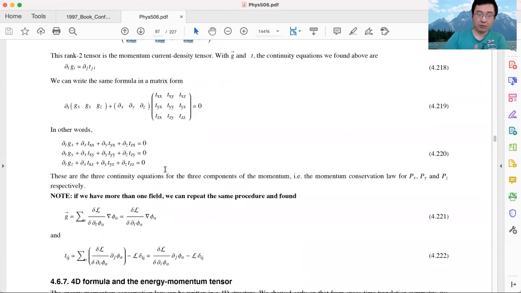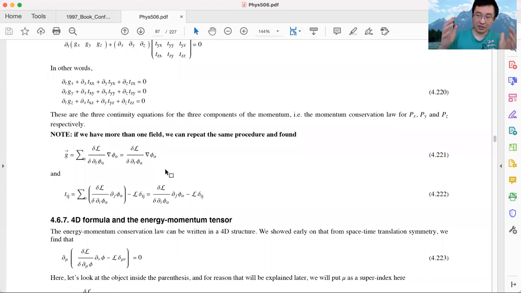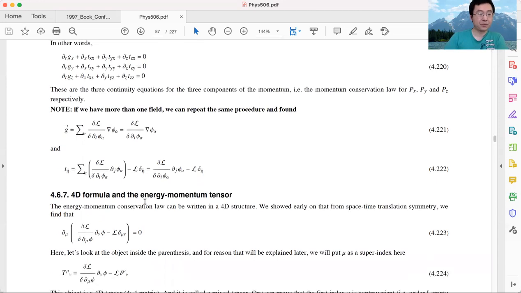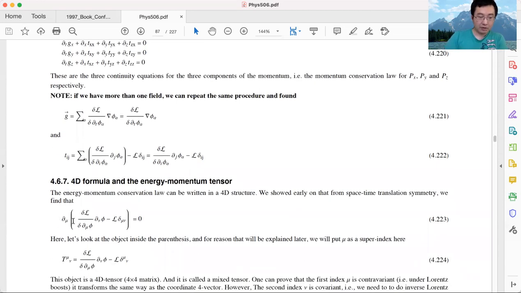Today we will combine these two formulas, the energy and momentum conservation law, together into the 4-dimensional language. As we learned early on, in order to guarantee that our physics stays invariant under Lorentz boost, let's say our physics laws stay the same in different reference frames, we have to be able to write down all physics laws in 4D form. And with this 4D form, we need to match scalars with scalars, vectors with vectors, tensors with tensors, etc. So that is what we are going to do in this section first. Let's start from this formula.